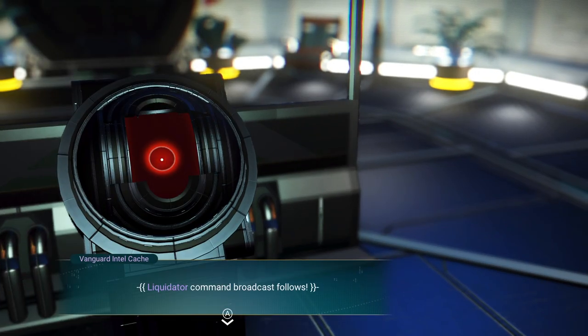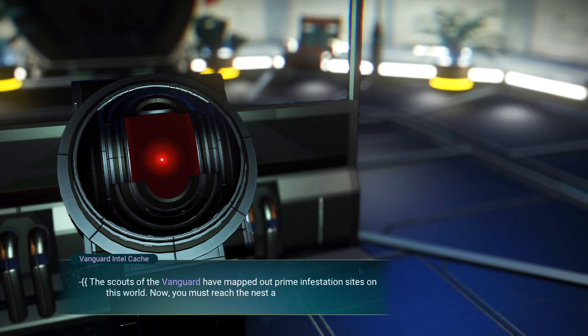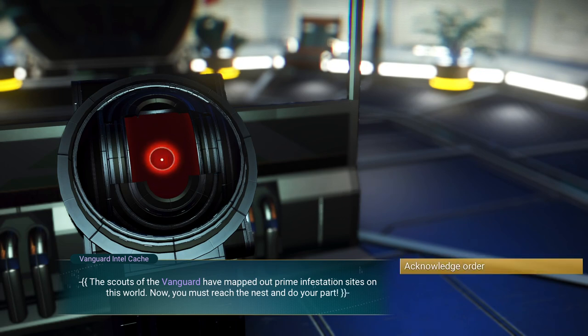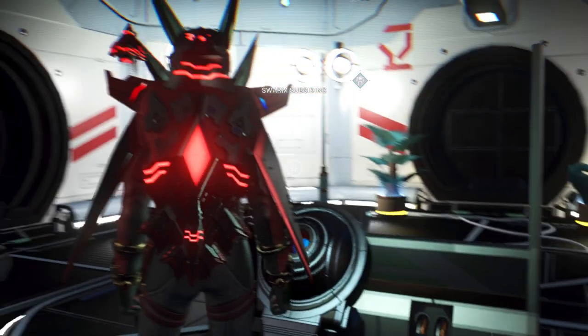Vanguard Intel Cache. Liquidator, command broadcast follows. The drop zone has been secured. Congratulations to all surviving cleanup units. The scouts of the Vanguard have mapped out prime infestation sites on this world. Now you must reach the nest and do your part. I acknowledge. I will do my part.